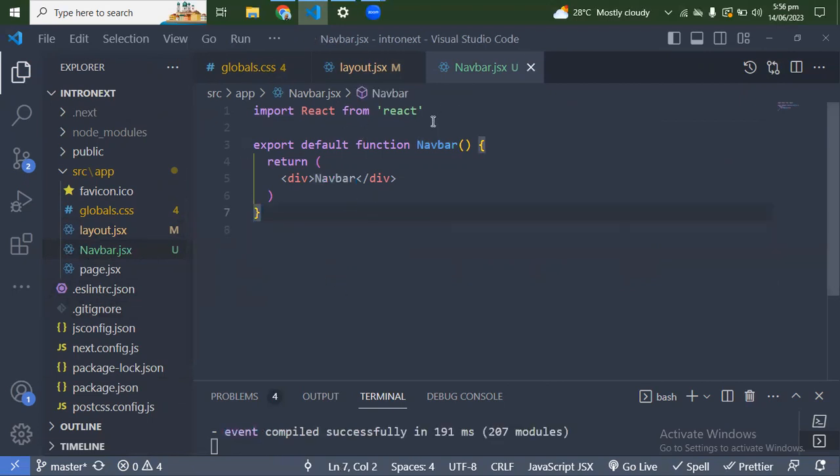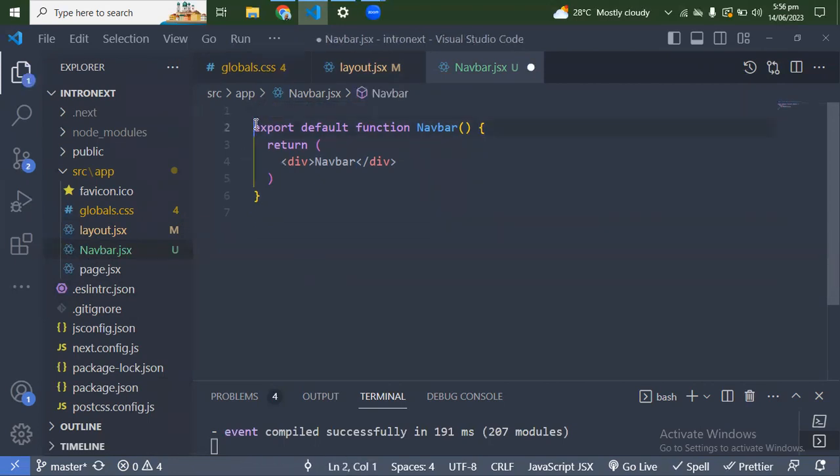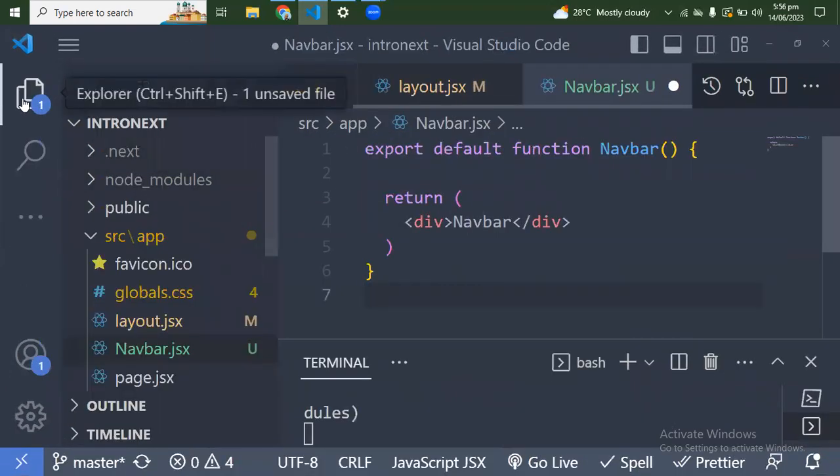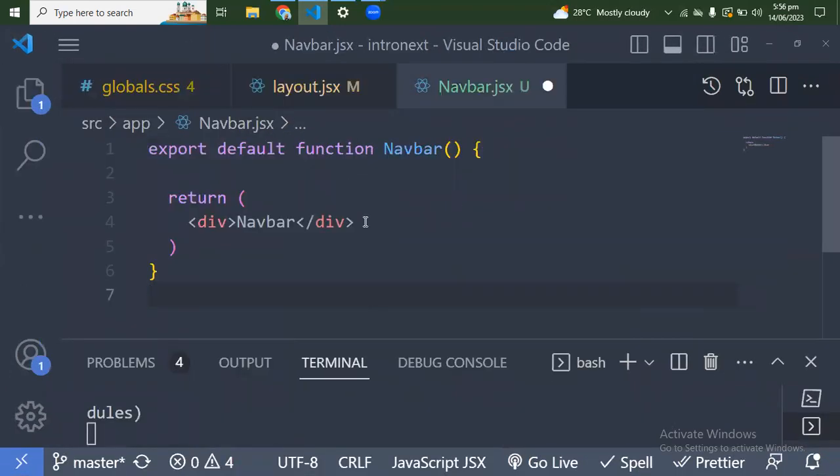So this is just a function. I can ignore this first line, actually, since it's not even necessary to be importing React in React applications anymore. From here you can see that this is your normal function, Navbar, and it is returning this.